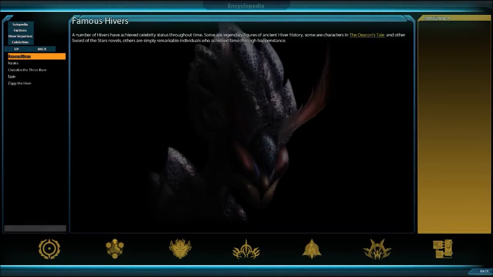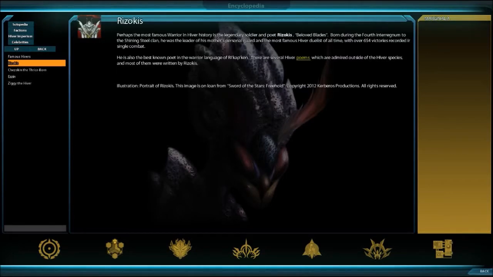Okay. That's interesting. Perhaps the most famous warrior in Hiver history, legendary scholar and poet Rixosis, Beloved Blades, born during the 4th Interregnum to the Shining Steel clan, is the leader of his mother's personal guard and the most famous Hiver duelist of all time, with over 654 victories recorded in single combat. He's also the best known poet in the warrior language of Vipkaken. There are several Hiver poems which are admired outside the Hiver species, most of them written by Rixosis.